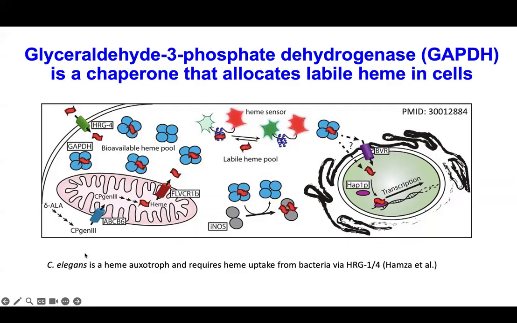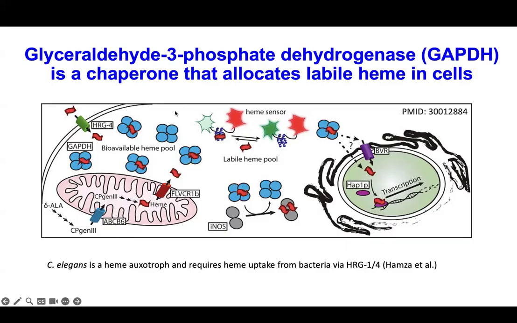And the C. elegans is kind of strange. It doesn't synthesize the heme molecule. It doesn't even have the enzyme for heme biosynthesis or the heme oxygenase. But nonetheless, C. elegans has all of the proteins for heme absorption, uptake, and trafficking, because perhaps C. elegans takes the heme directly from its food, bacteria, and they need all the machinery to manage heme nonetheless.